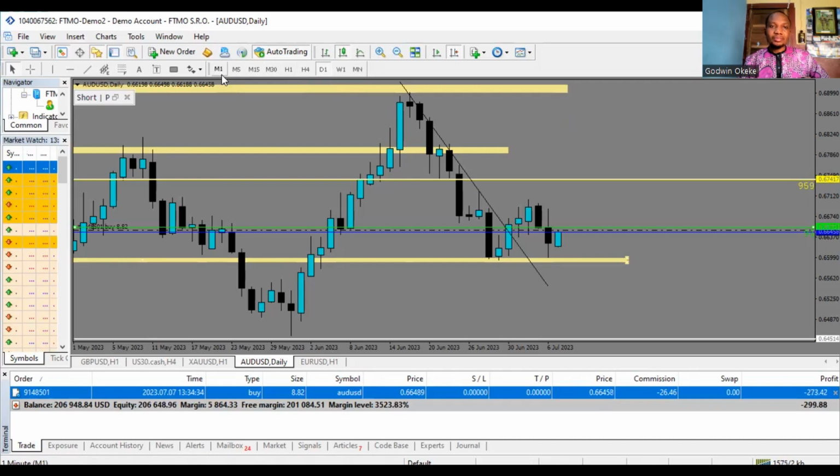For the scalpers, they don't go beyond 1 hour or 4 hours for their trend direction. Then they use the 15 minutes and the 5 minutes for their entry. Swing traders check anything from monthly, weekly, daily, and they can even execute their entries on 1 hour or 4 hours. Position traders actually do monthly and weekly, and they execute their trades on the daily. They enter their trades on daily. So that is that for that.